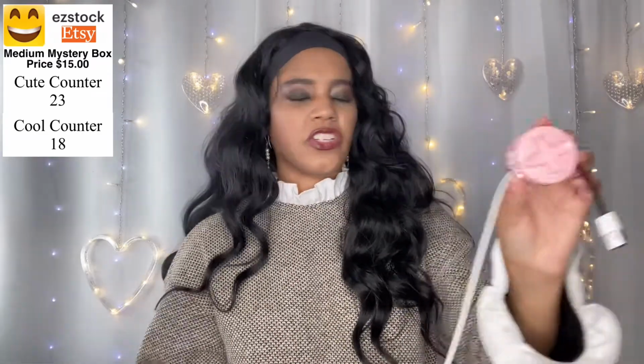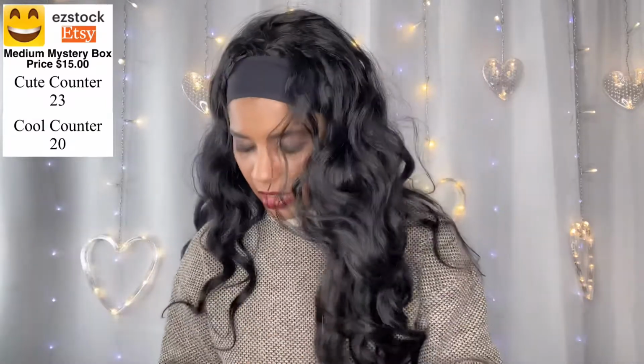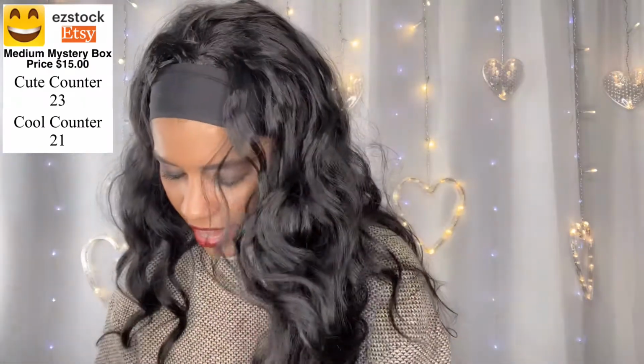Is this like a portable charging thing? Is there batteries and stuff that you put in this thing? I have no idea. It's not just going to charge your thing, right? I mean, this is cool to keep in your purse and stuff if it charges stuff, which I'm assuming is exactly what it does. I have to figure it out, but this is actually pretty cool. That's a cool thing if that's what this does. I will figure it out off camera. Might have to look it up. All right, I got a couple more things in here.